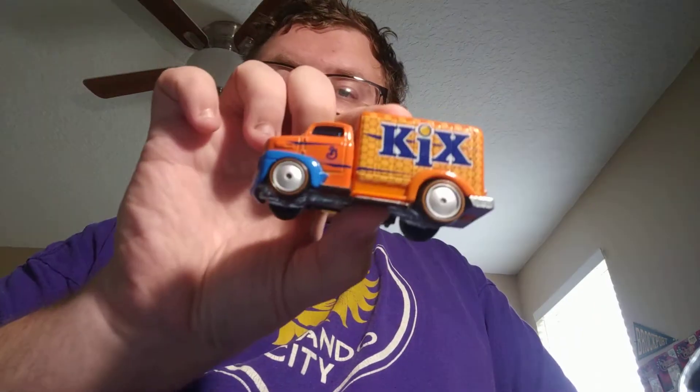Two things I'm going to add to my collection that I already had open — just want to add them into the collection — these two pop cultures. I'll get closer to them: this one and this Ford Delivery Truck. We'll look at those in the second half, the second video. This one's not as long — I didn't find as much as the last two, but yeah, I had a good weekly haul. Got a lot of good videos coming out this week: movie-related, music-related, and of course diecast-related. I'll see you guys in part two — have a good day.